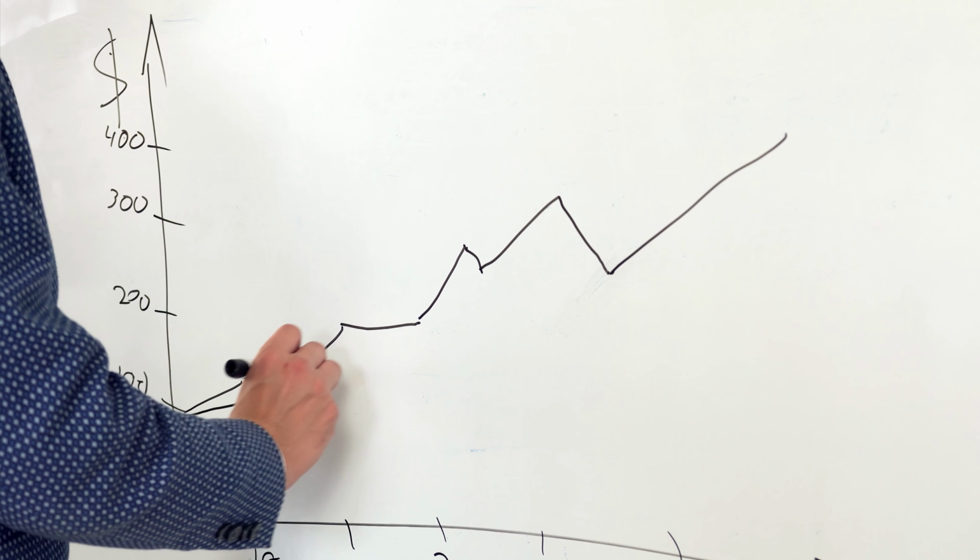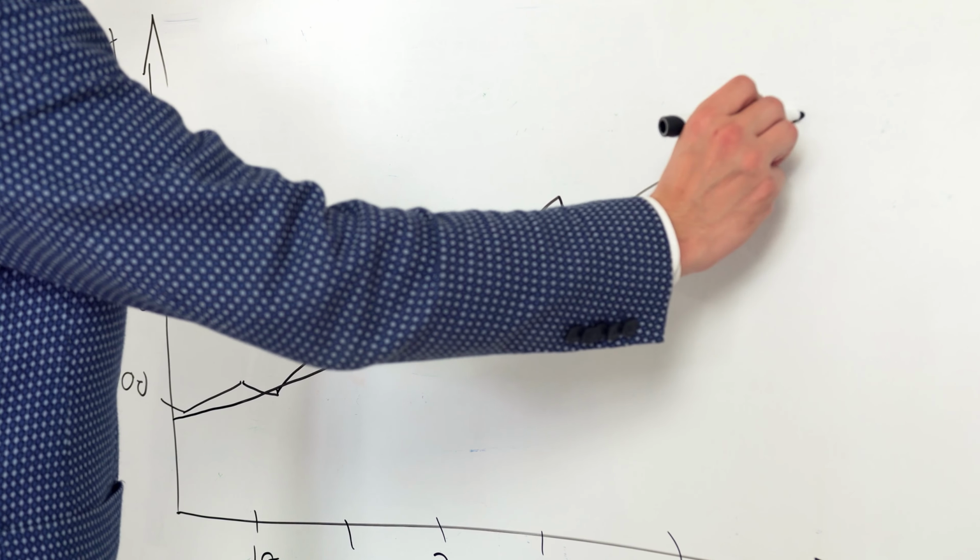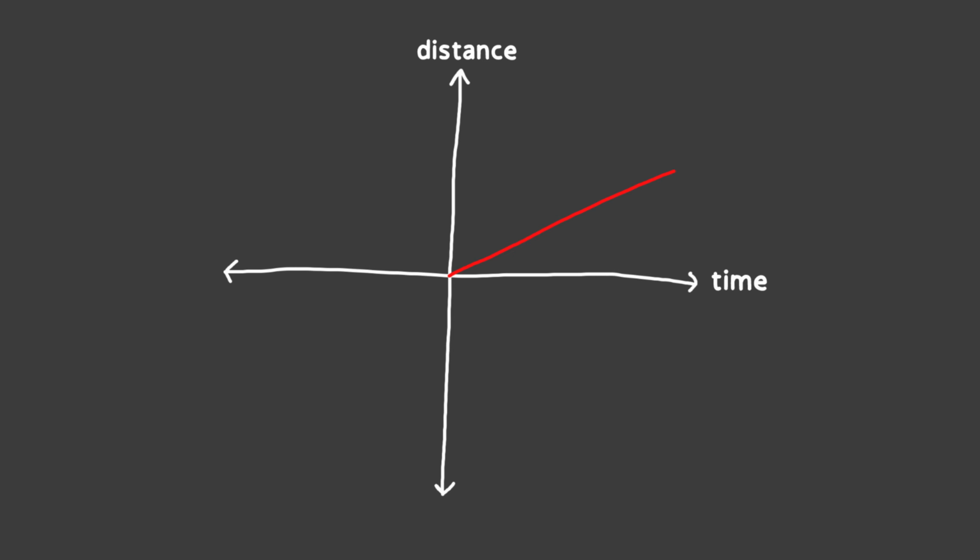So since calculus is all about how things change, we're very interested in the gradient of a graph. Intuitively, the gradient is all about how the quantities on the x and y axis are changing. If we have a distance time graph, the gradient is telling us how fast the distance is changing over time, and we commonly know this as speed. So how do we find the gradient?